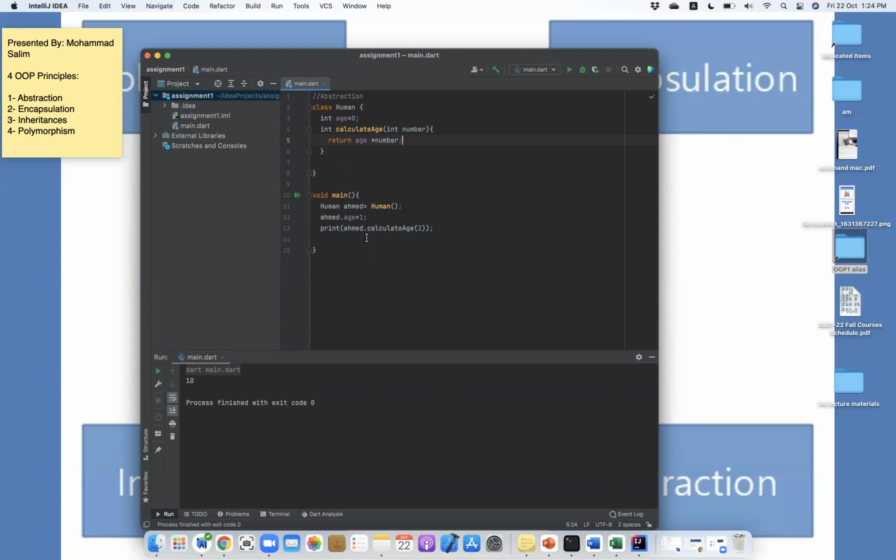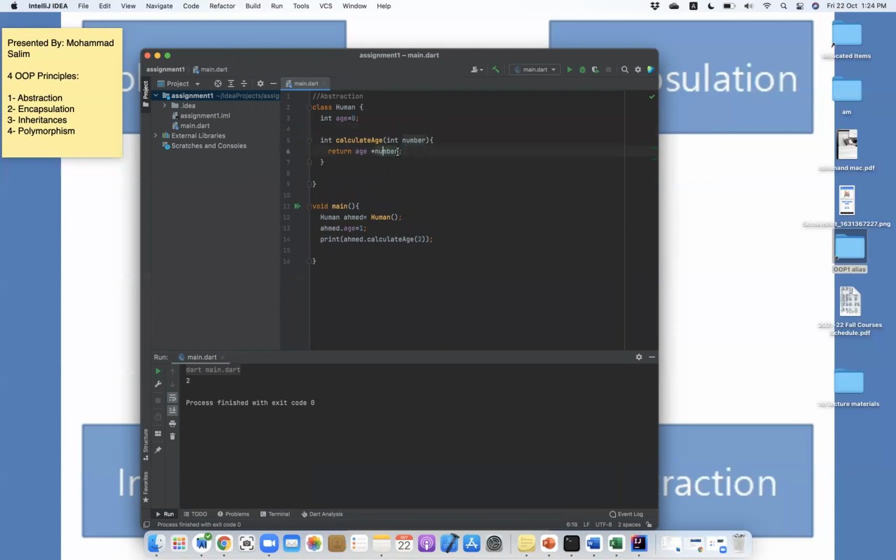So now age, it was how much? We give it Ahmed 1. So if you give this number, for example, 2 multiply by age, which is 1 here, it will become 2. Now let us say, according to abstraction, if you want to make any changes, you will not go and change codes inside the class, like before a function, after a function. If you have other functions, you will just go to the function that you want to change and apply the changes inside that function.